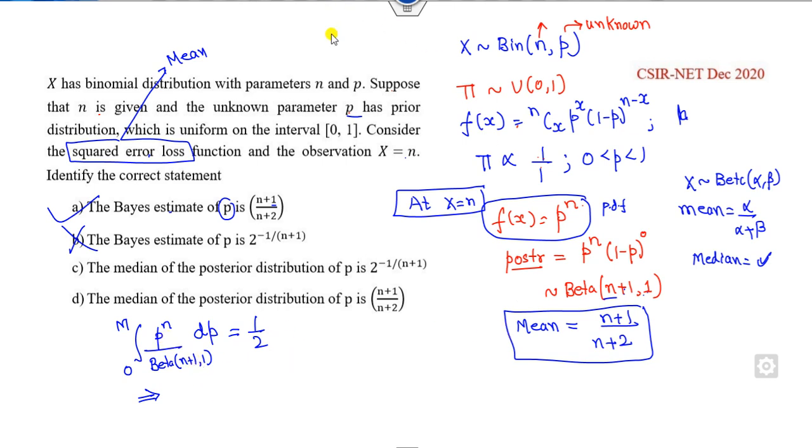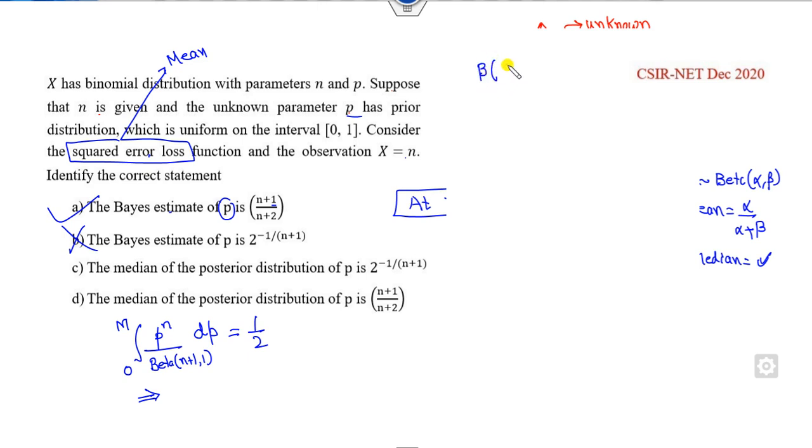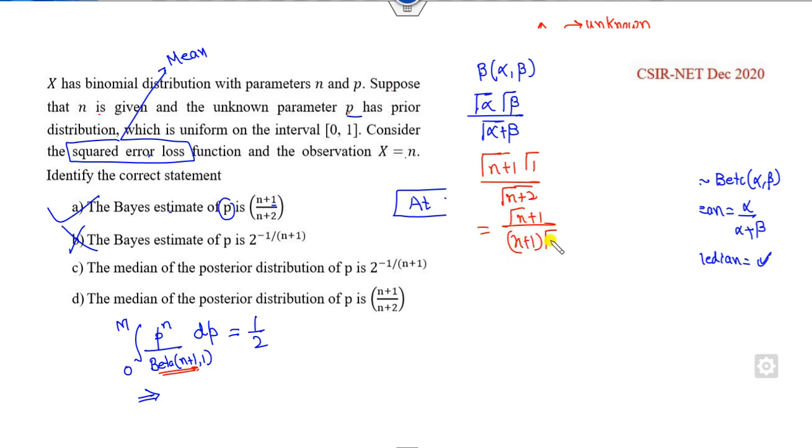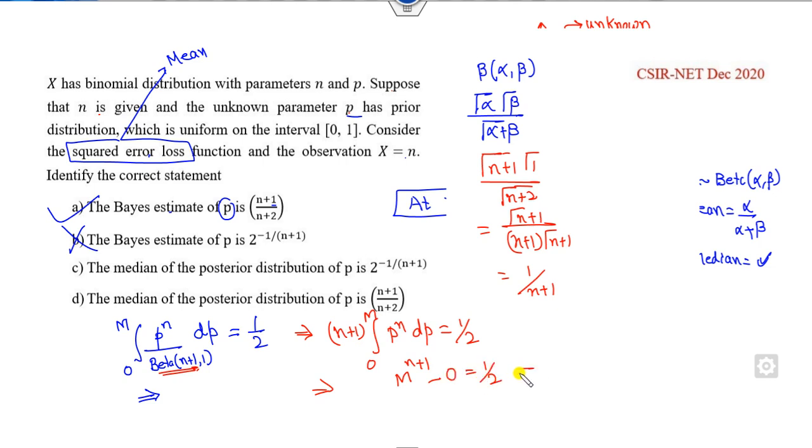So what is that? If you remember how you can open this beta distribution of alpha comma beta, this is gamma of alpha, gamma of beta divided by here. So if I calculate this numerator part, it will be gamma of n plus 1 and gamma of n plus 2. So what is that? Gamma of n plus 1, this is n plus 1 of n plus 1, that is 1 over n plus 1. So this part will be 1 over this is outside, p raised to power n, dp, is my half, 0 to m. Now what is the integration of this? n plus 1 will be cancelled out, so it is m over n plus 1 minus 0 is half. So can you find the m? m will be 2 raised to power minus of, this is the right answer. So in the case of the median, you can easily find it from the domain 0 to m.